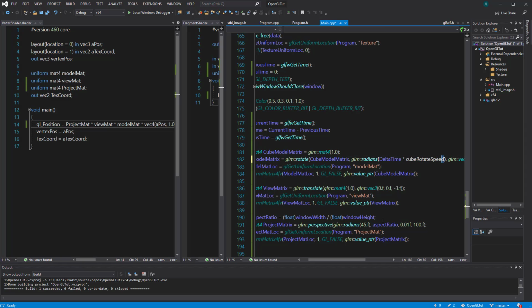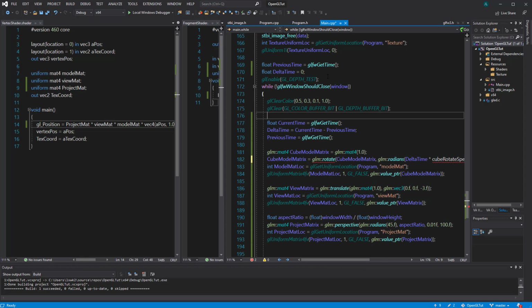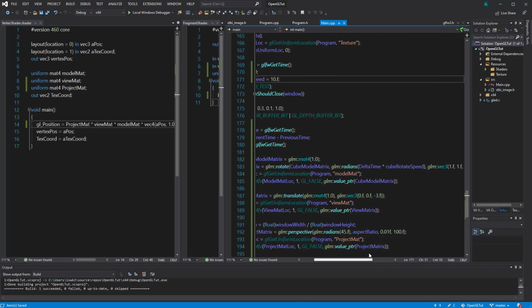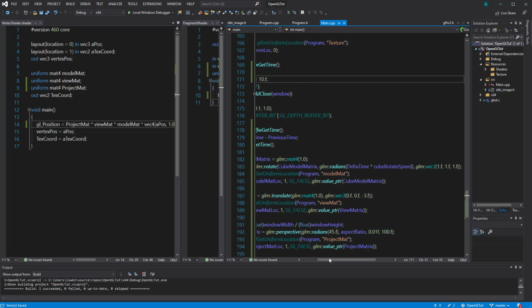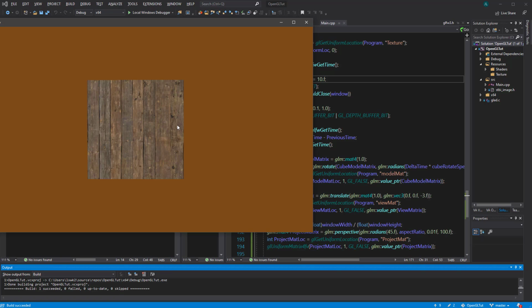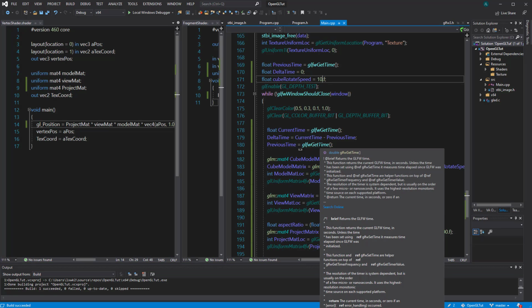Rotate speed, okay, which is a variable I have to create. So I'm going to go ahead and do that. Float, maybe equal to 100 or something. Maybe 10. Let's not go too fast. Okay, so every time, right, we're going to rotate it that much based on delta time, and our cube should be rotating. Let's take a look at that. Very small number. Don't see much, so let's try to make it go faster, maybe 1,000.